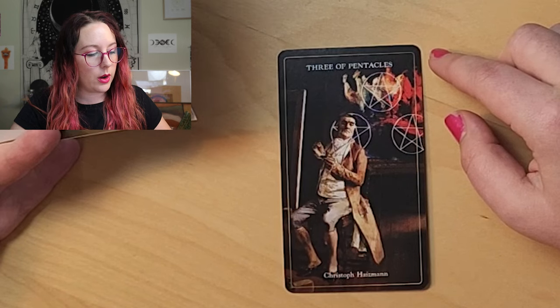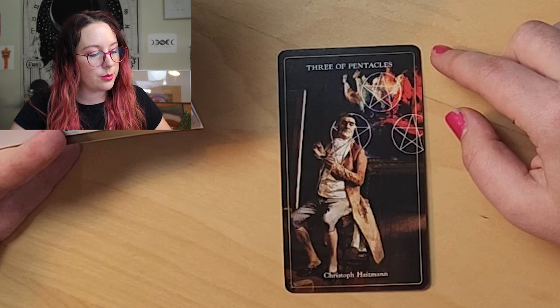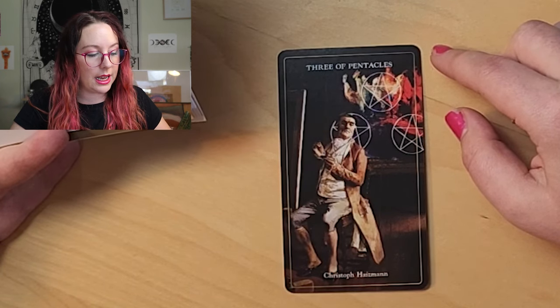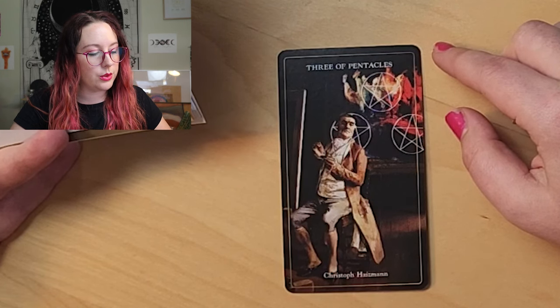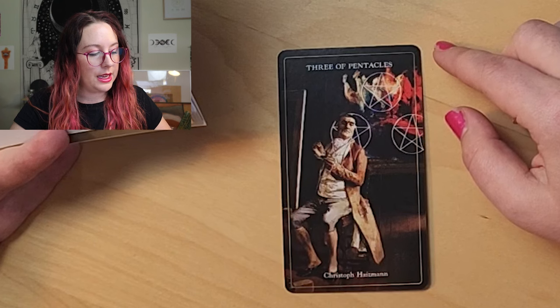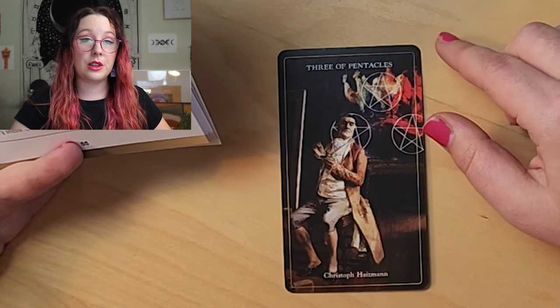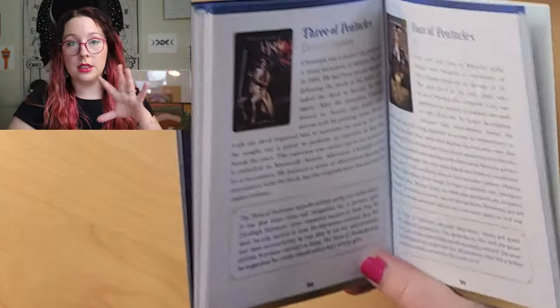His pact with the devil required him to surrender his soul in 1677, and he sought out a priest to perform an exorcism to help him break the pact. The exorcism was carried out in two sessions at a cathedral in Mariazell, Austria. Afterward, Christoph retired to a monastery. He painted a series of illustrations showing his encounters with the devil, but the originals were lost and only the copies remain.